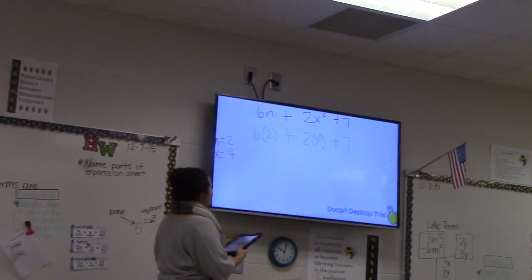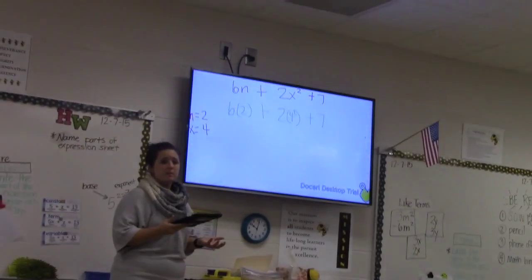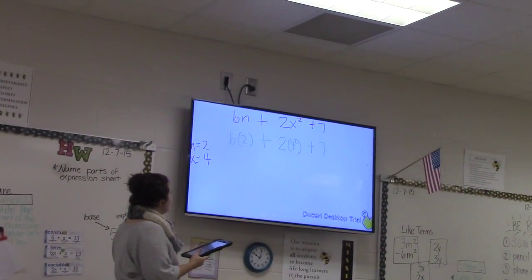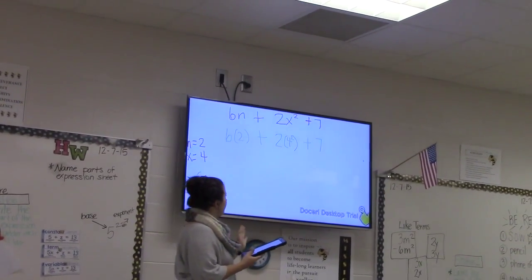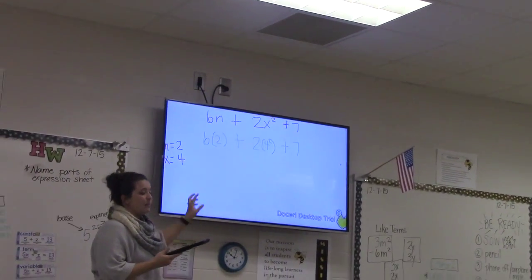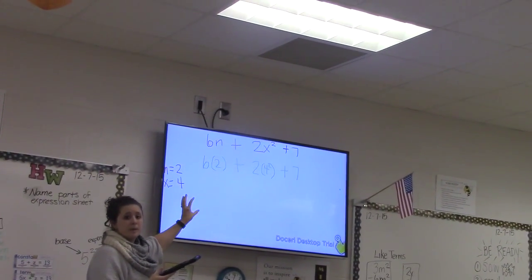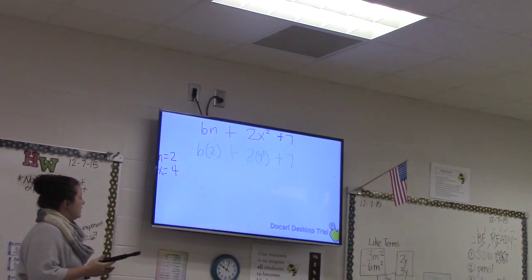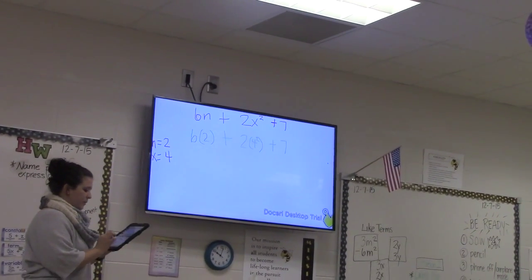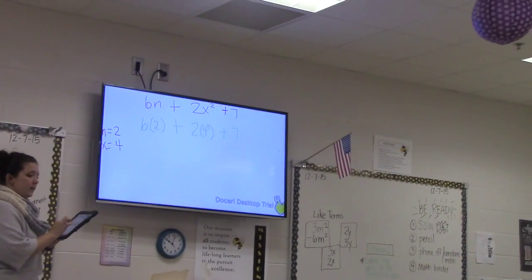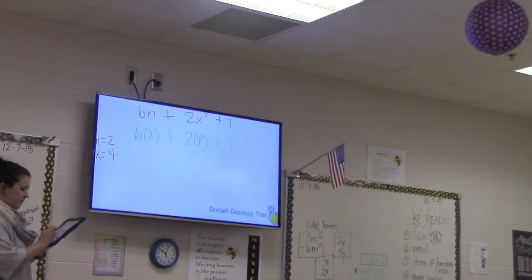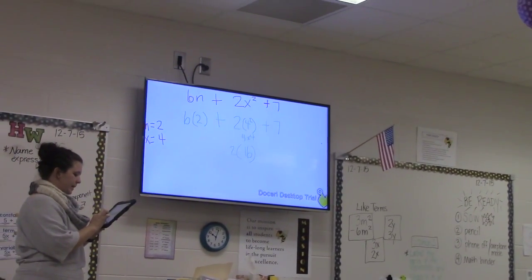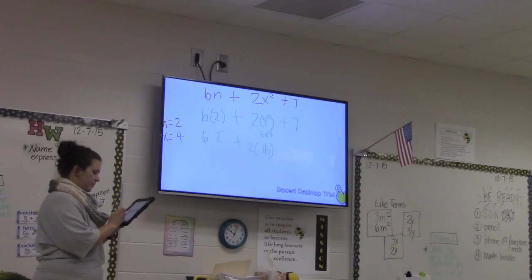So now I'm going to follow the order of operations, and exponent would come first before any of that, because I do not have parentheses. I have parentheses that mean multiplication, but I don't have parentheses around like x plus 2 or something. So I'm going to do my exponent first. 4 squared, which means 4 times 4 would be 16. So now I'm going to bring down the rest of it.